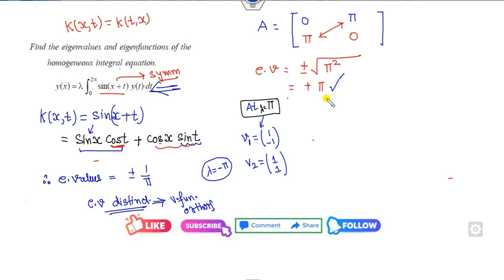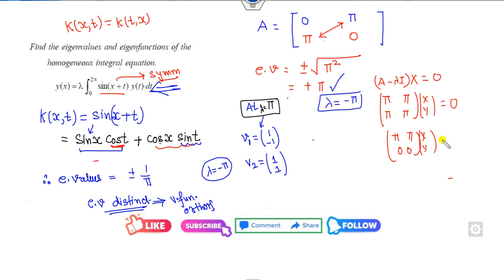So what is the eigenvector corresponding to lambda equal to minus pi? What is my matrix A minus this? It will be pi, pi, pi, pi, times x comma y, equals 0. Fine. Sorry, this value I have to check. This is pi, pi, 0, 0 by row reduced echelon form. So it is x plus y equal to 0. I have to check this value at pi. Corresponding to this, it is minus pi, pi, 0, 0, times x, y, so minus x plus y is 0. So this value is 1 and 1, and this value will be 1 and minus 1. Fine. So the eigenvectors are here.